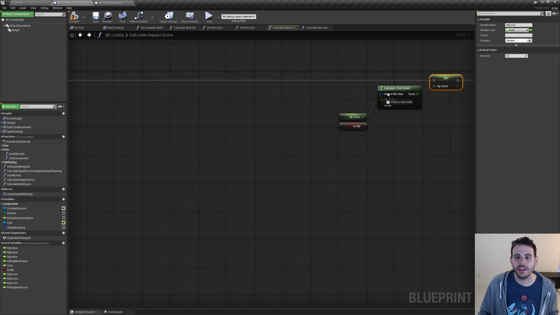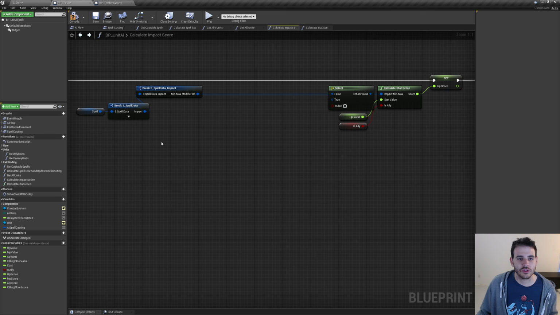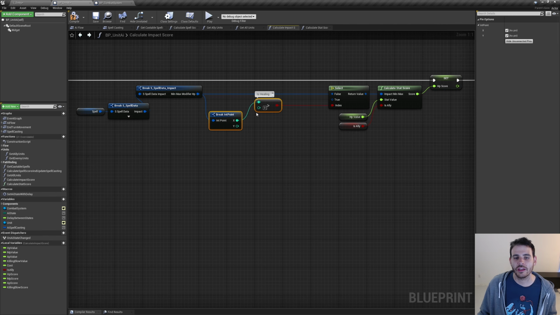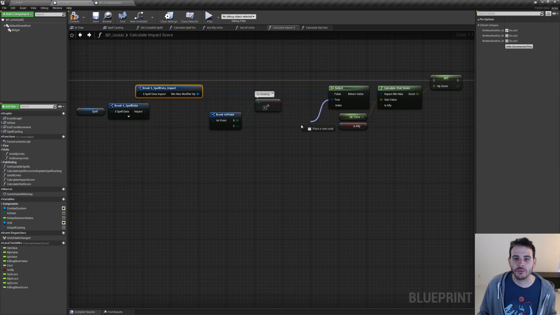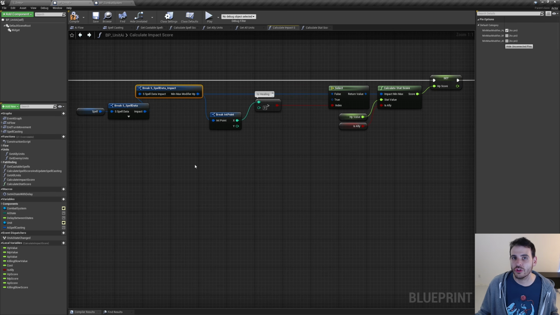So first here, we want to do a select because we want to choose, okay, do we want to use the original range in the case that we're not using a healing? So right here, if we are doing damage, we're going to use the original range. So if it's not a healing, so right here I'm checking, okay, is my range a healing? If it's true, it's going to be true right here, which we're going to change in a second, but otherwise it's going to use the original range because we don't want to affect the damage range. It's good, that's not an issue, so we are not going to affect it right now.